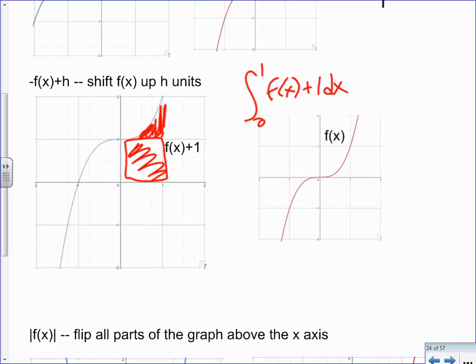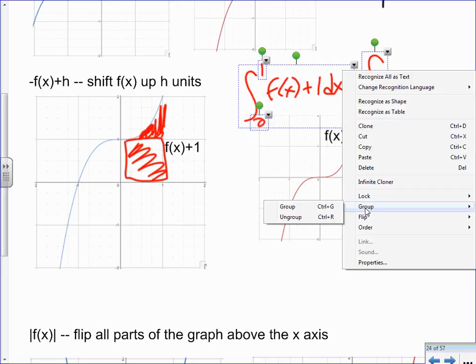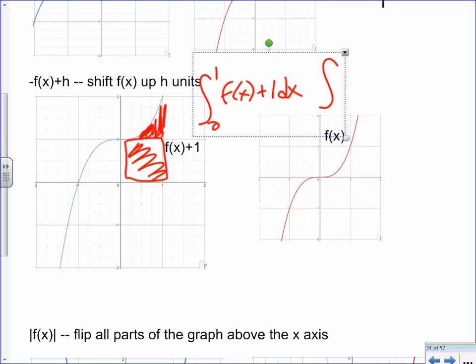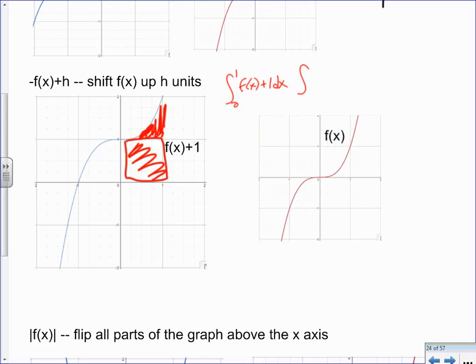Now, I drew the box a little separately. That's part of the area as well. Because as we'll see, how does that compare to the area under the curve before? Well, if we look here, this part matches up perfectly with that part. So it's equal to the area under the curve of f of x dx. Plus there's another little chunk there. There's another little 1 by 1 box.